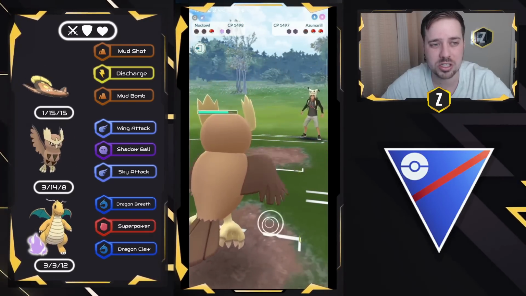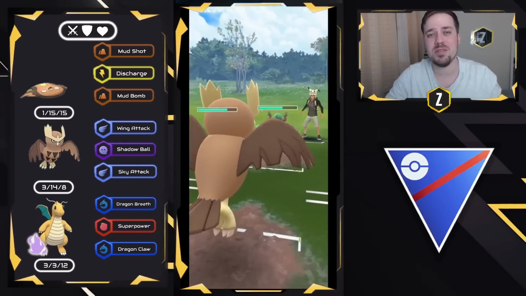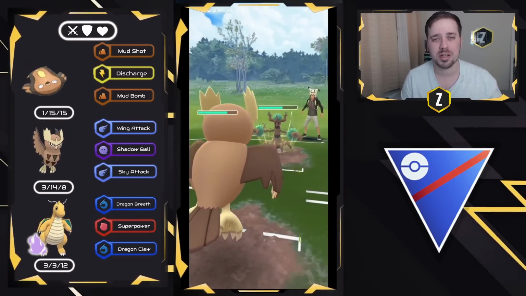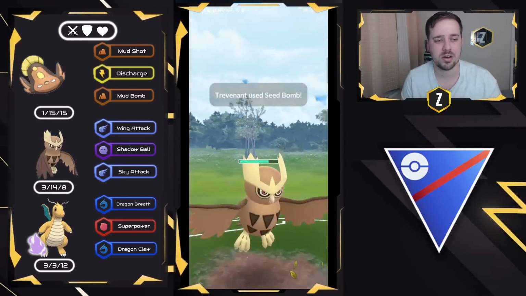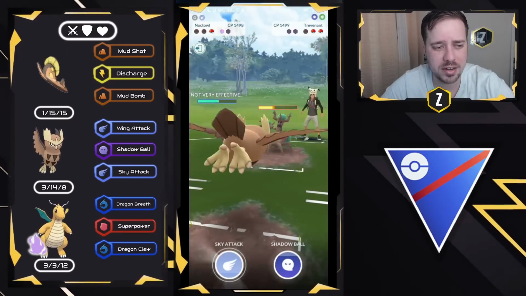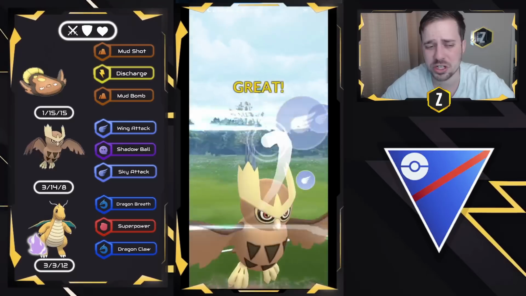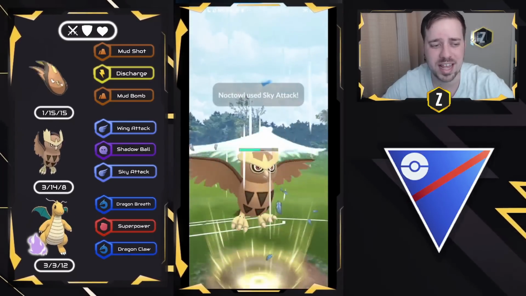We will probably see the... no, they do decide to bring in Trevenant. So I'm now thinking maybe there's a Medicham in the back. Maybe both Pokemon, that's why they gave up a shield, are weak to Noctowl. So we're going to go ahead and let that Seed Bomb go through. Overload on a ton of energy right here, and now go for Sky Attack to take it out. I don't want to get hit with a Shadow Ball or Seed Bomb. I don't want to lose any extra health.